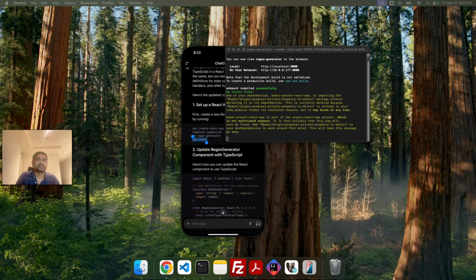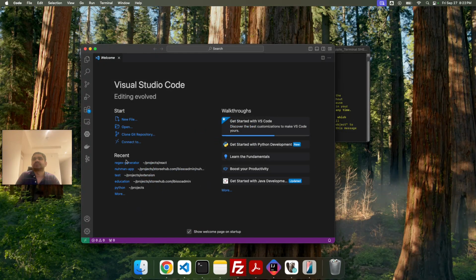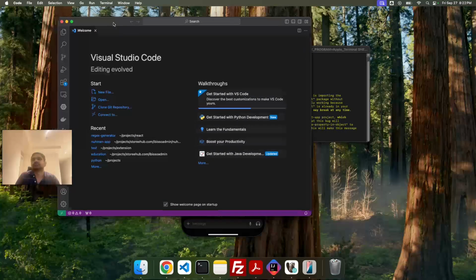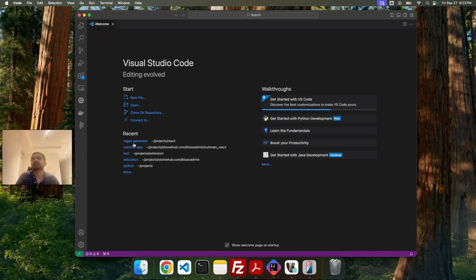So that things are fine. Right now what we need to do is open our Visual Studio Code once again, and this time we have everything working as expected. This is the beginning of creating so many projects in React. We will have so many ideas and most of them will be small projects, but it is very easy to create.